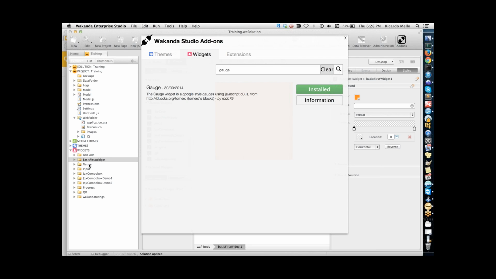This mechanism is probably going to change a lot how you think about widgets in Wakanda. As we're going to see today, to import a library or to create widgets, and with the explosion of JavaScript libraries on the web right now, we can in fact turn out to be the best place for anybody to connect their widgets, because Wakanda is built with an architecture that makes the connection with the data really easy, as we're going to see. So we can become an ocean of new widgets every month.